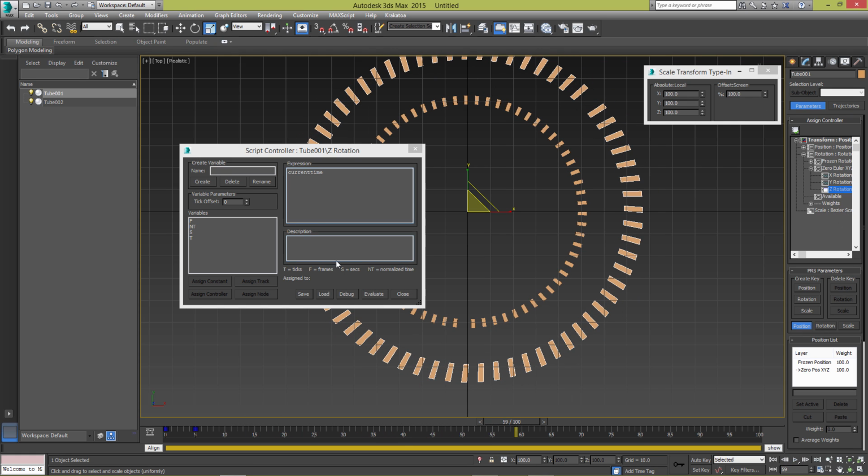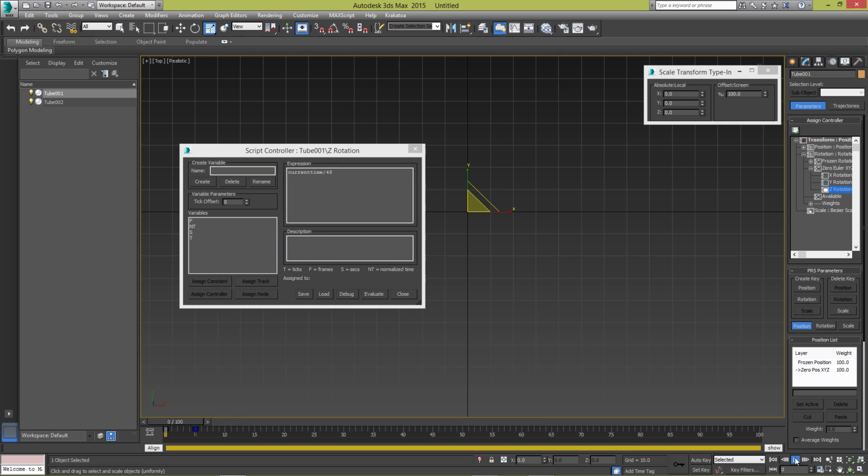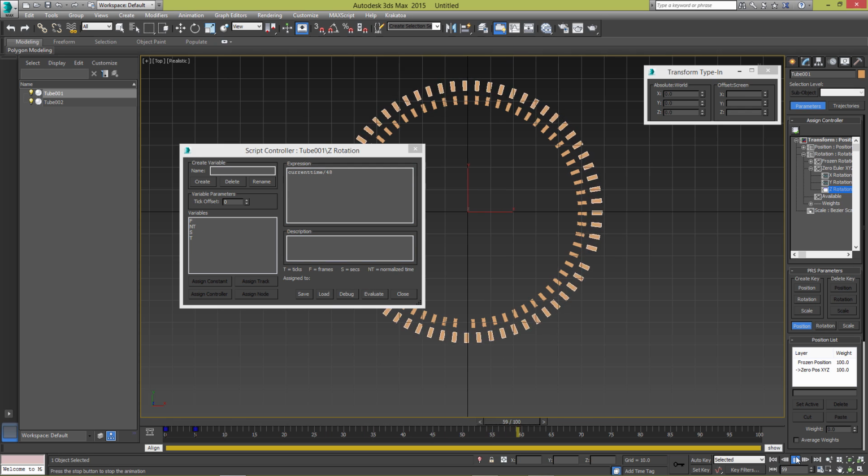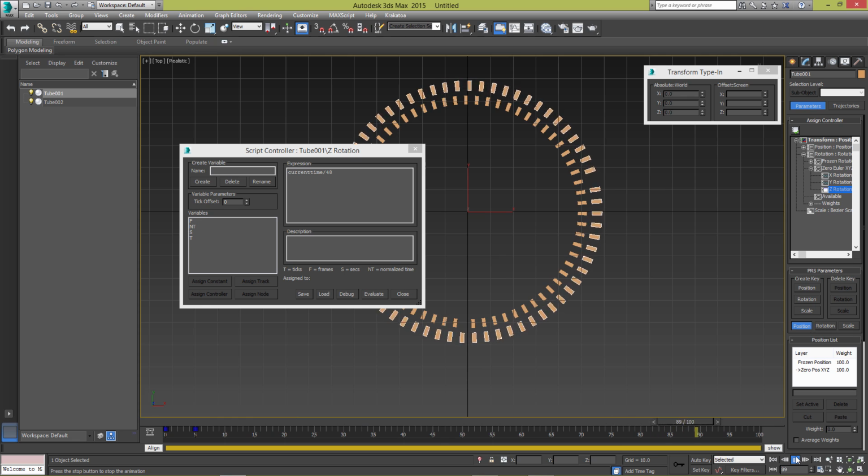As you can see, it's too much, so I'm going to divide it by 48. Evaluate, and that's what we get. Alright, even 48 seems like it's too much, so we'll just double this one to 96 and click evaluate.